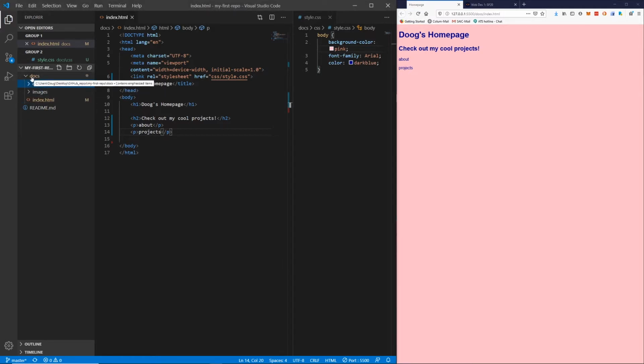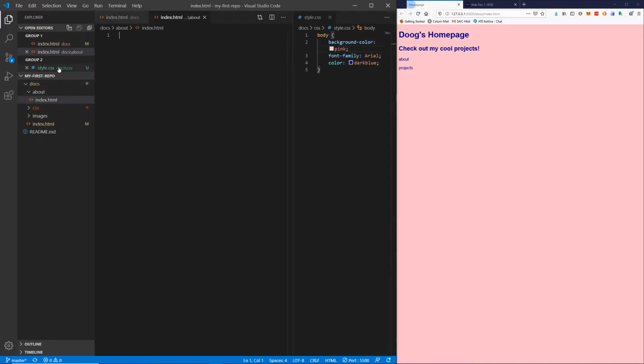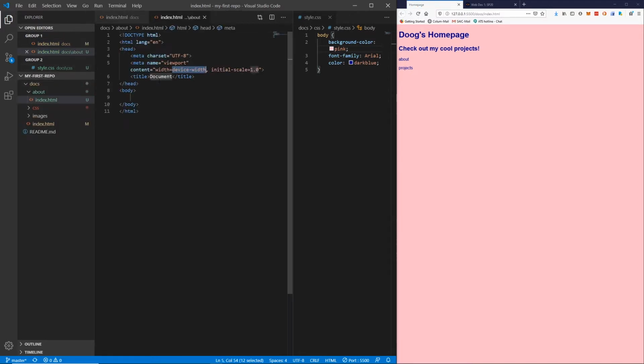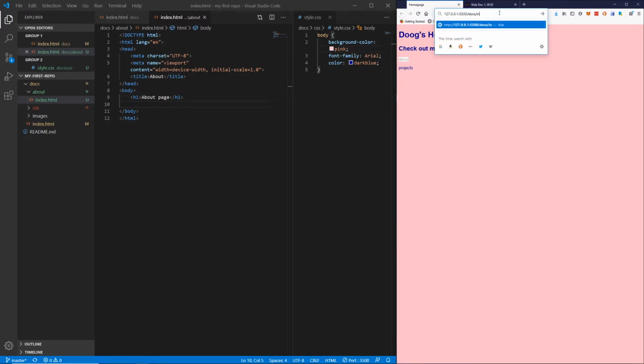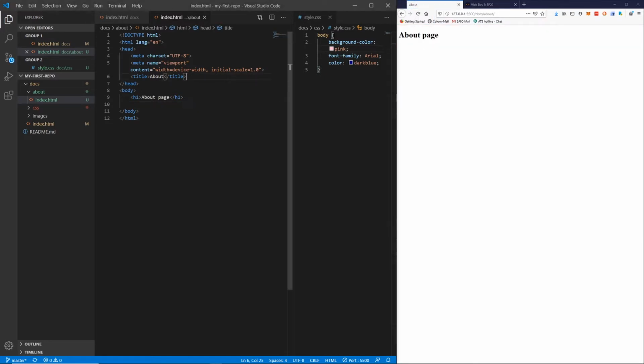So I'm going to go in my docs folder, and I'm going to create a folder, and I'm going to call this about. Inside of the about folder, I'm going to make a new file, call this index.html, of course. And I'm going to say ht, hit tab when it's on HTML5, make the title about, and I'm just going to throw in an h1 about page here. So, okay, this isn't a link yet, so we can't get there. But if I just go to about, here's my about page.